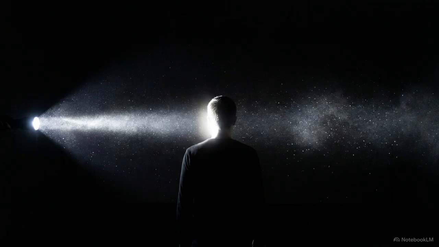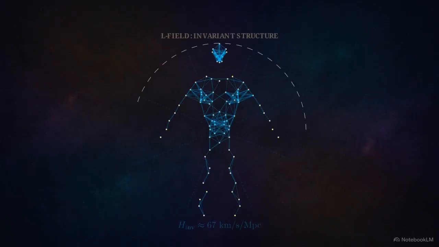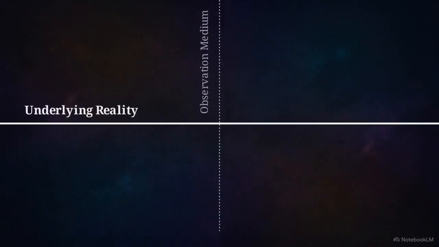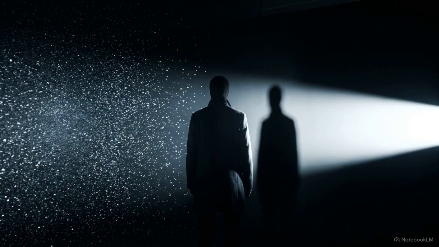Now suppose we shine a flashlight on you instead. The light passes by you and casts a shadow on the wall. We are now measuring your distributed, informational imprint, a shape without any physical substance. You never changed. Your biology remained exactly the same. The only thing that changed was the medium we used to observe you. Reality functions in the exact same way. It exists simultaneously as localized physical structure and as a distributed information field.